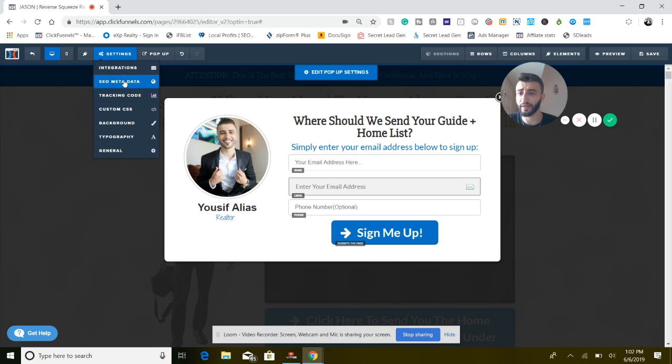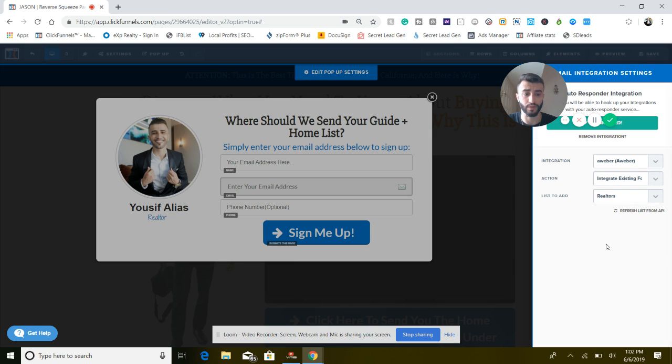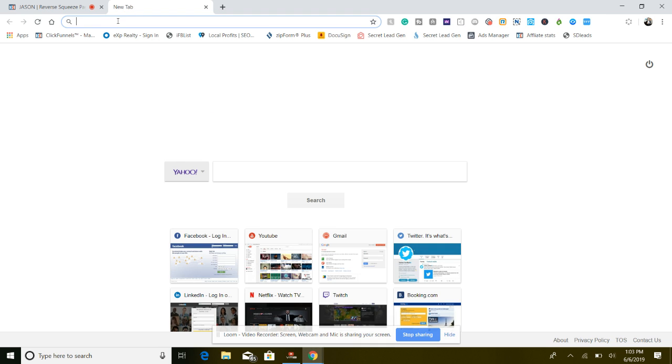And another thing you want to do before you leave this page is you want to connect it to an email autoresponder. And then in this case, we're going to connect it to Aweber first. And then what we want to do is we want to connect it to Lead Owl.